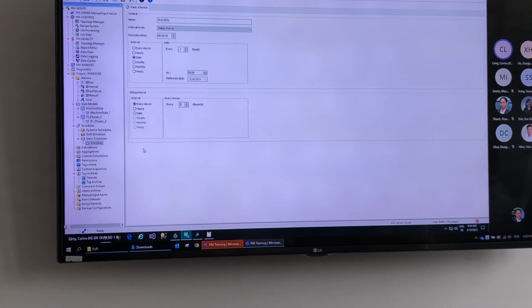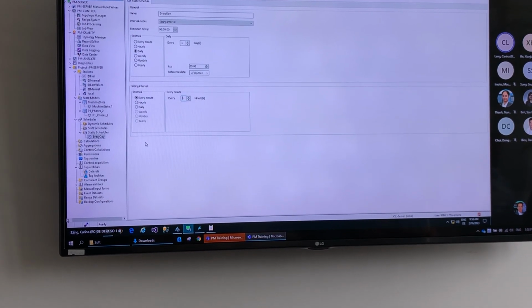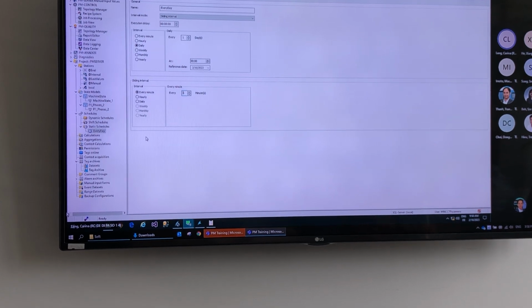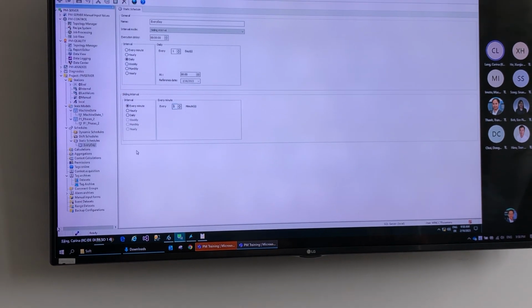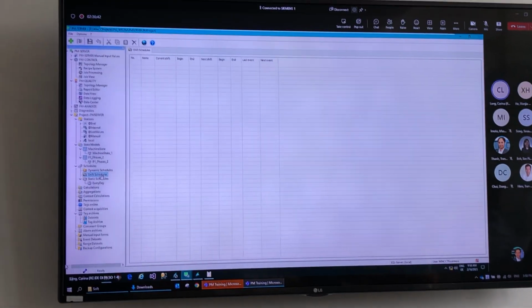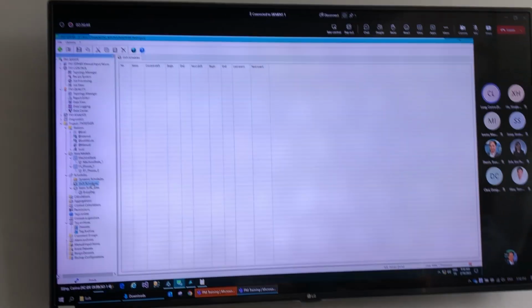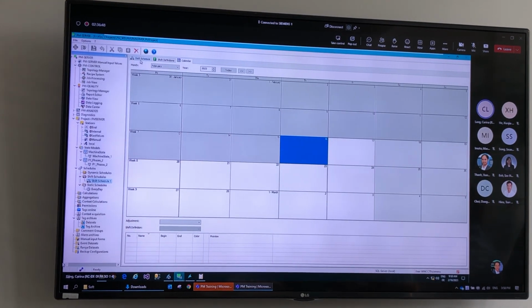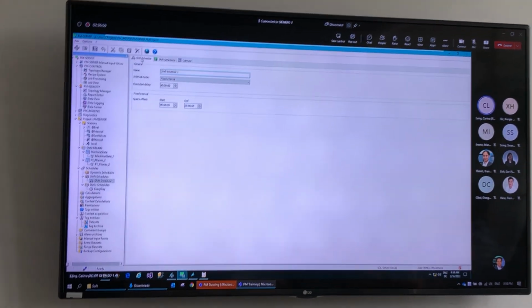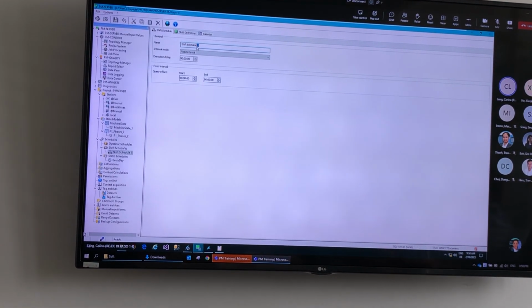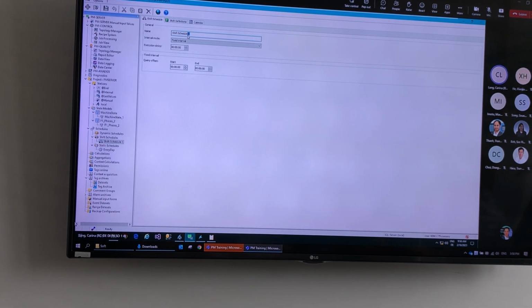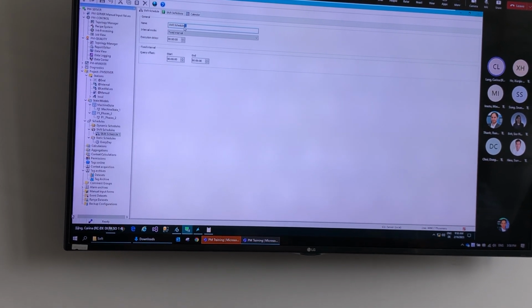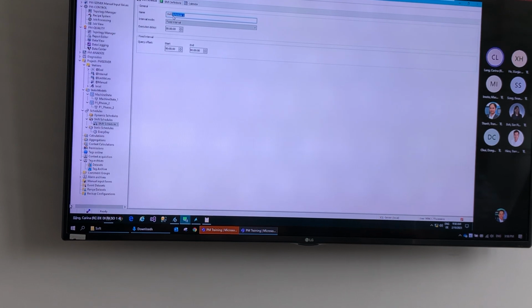That means we want to calculate the availability then on a daily base, and furthermore, for example, we want to get the availability for each shift. So we will define a new shift definition here. So we add a new shift schedule. We go to the shift schedule here. We can give it another name. So, for example, shifts, like that.